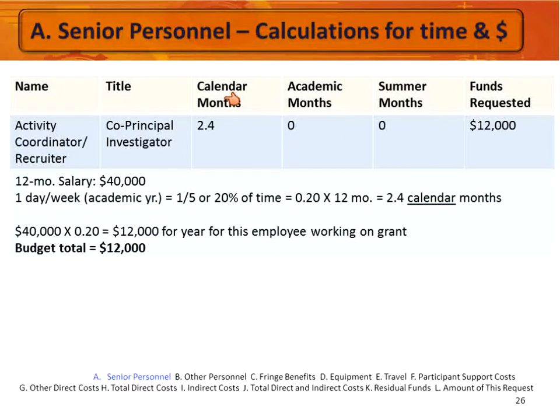Faculty members are those that work on split contracts for the academic year and the summer year, or somebody that's just working in the summer or just working during the academic year. Their time is going to go in these 2 categories over here. So you can use these 2 over here together or independently, or you use this one, but don't ever combine the 2 over here with this one over here, the calendar one.